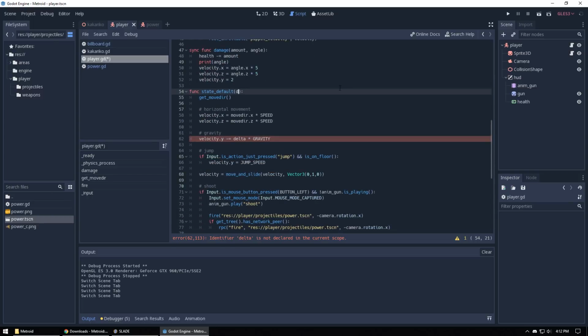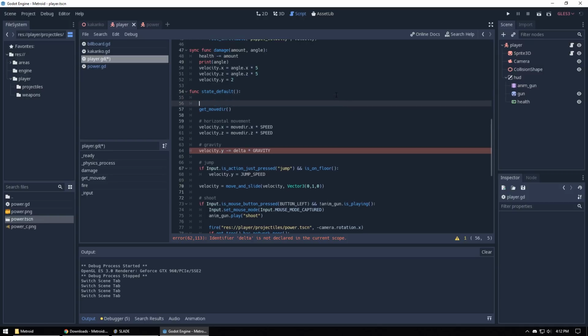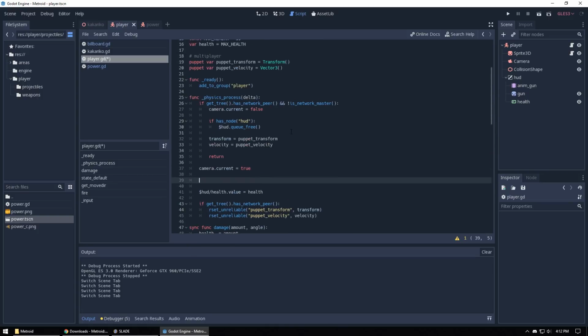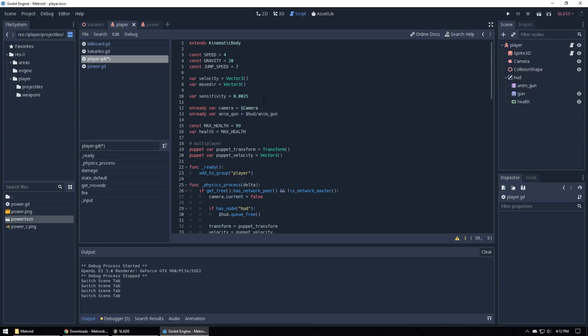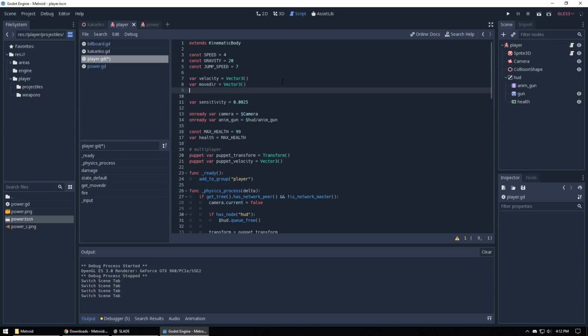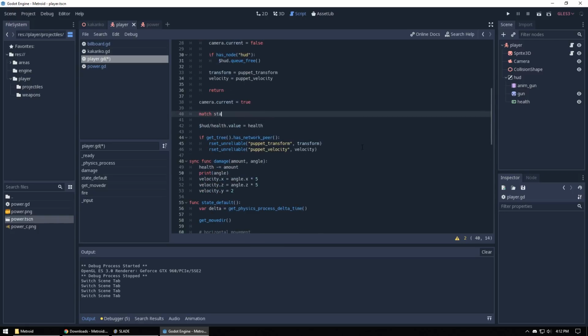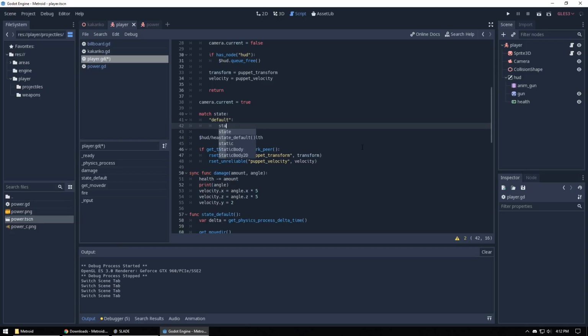State machine is something I didn't think too much about in Unity because it's pretty much done for you without you realizing. I don't know much about Unity, but it's not too difficult to do here. You just have it running certain code. One state is this, and then once in a while you change the state. State default.